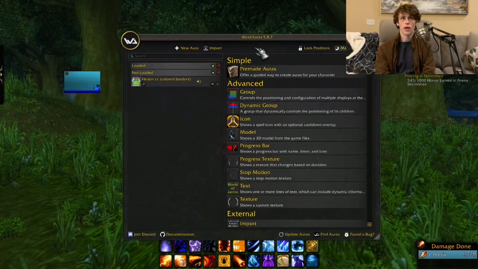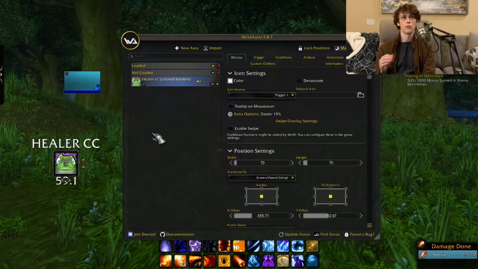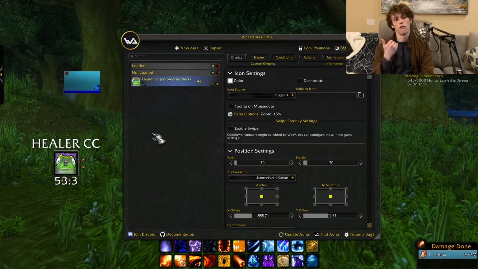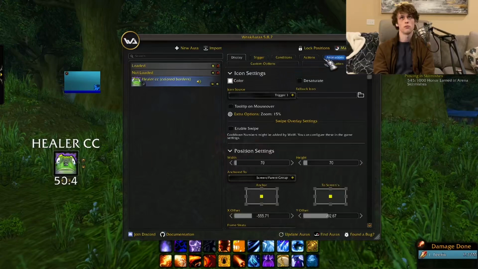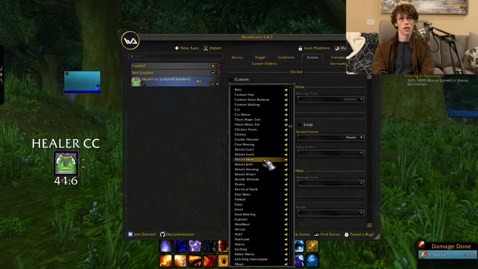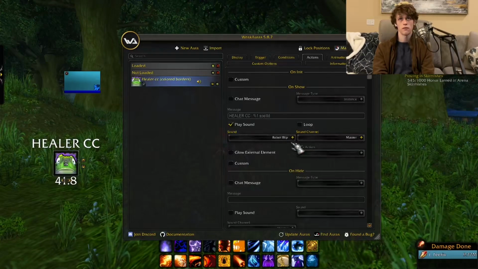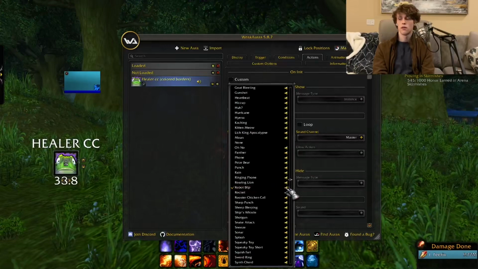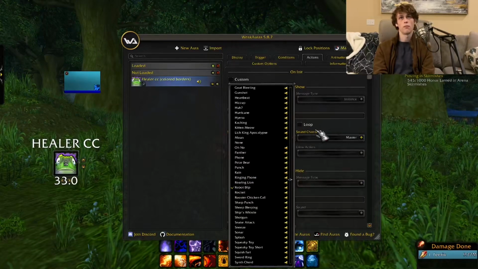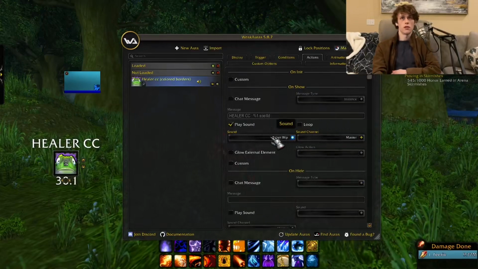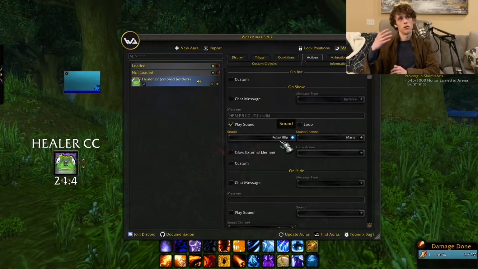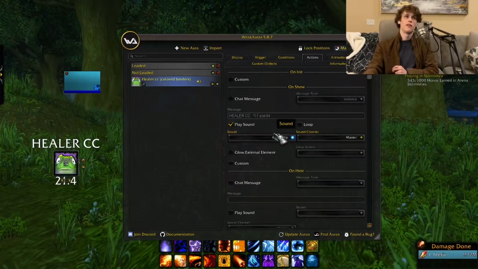The only WeakAura that I use currently is this Healer CC WeakAura. This displays under my party frames, and it's just a larger debuff of whatever CC my healer is in, and then it also comes with a sound. So I've chosen the robot blip right here. So you can hear when your healer is put into CC, but it's not too obtrusive, right? There's tons of different sounds that you can pick. Some of them are very annoying. I find robot blip to be the easiest to notice without stressing me out, of course.